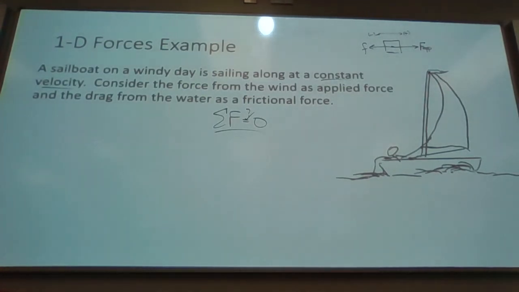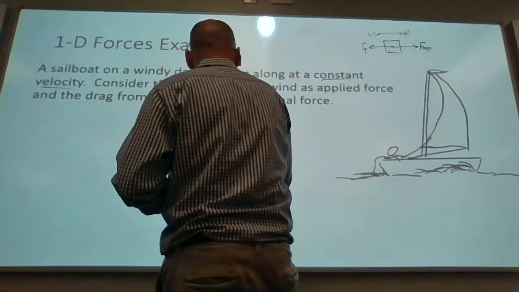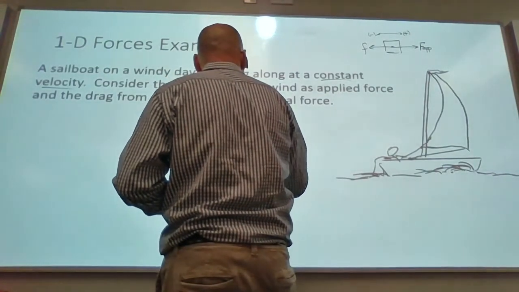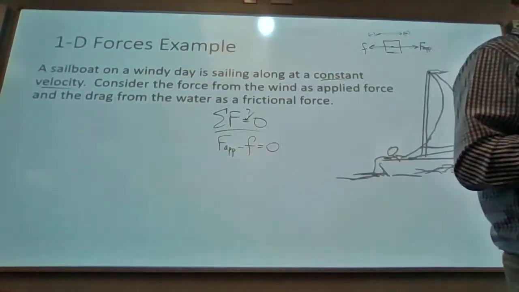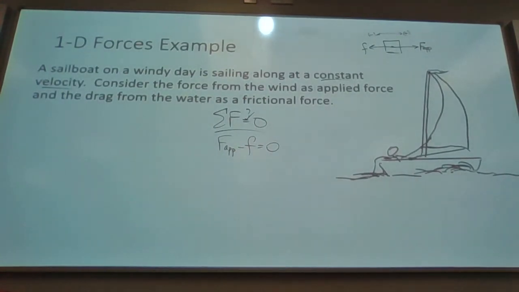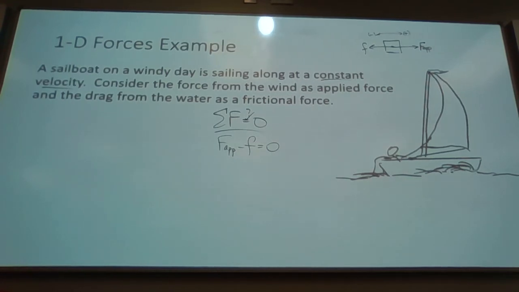Okay? Inertia is doing what it wants to do. It wants to move at a constant speed in a straight line path. So, you have applied force minus friction is equal to 0. That's your setup. Good with that? That's what you're doing tonight on homework. Towards the end, I start throwing numbers at you. Do the setup first. Always do the setup first before you start plugging numbers in.